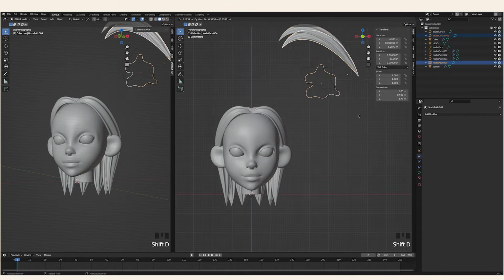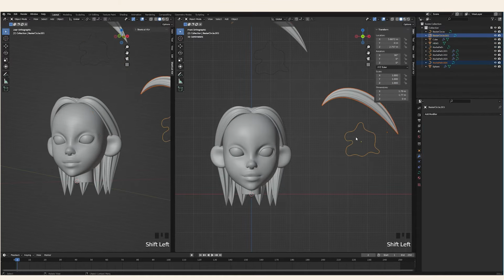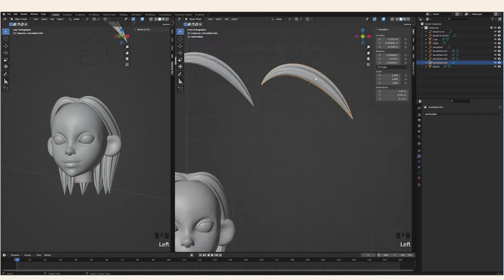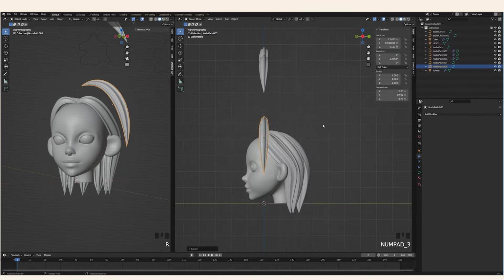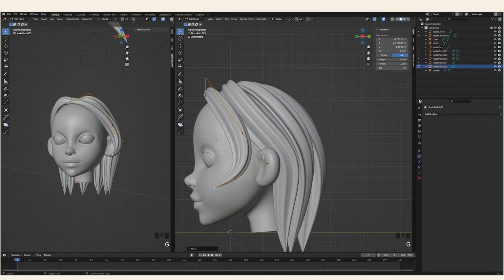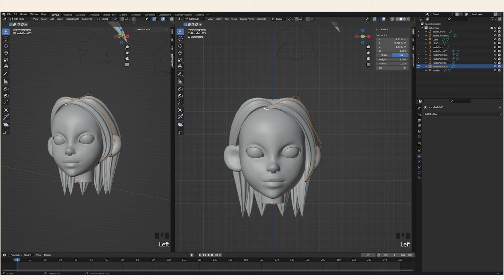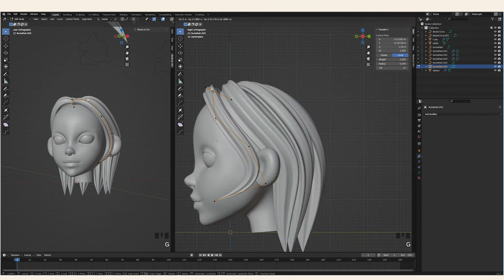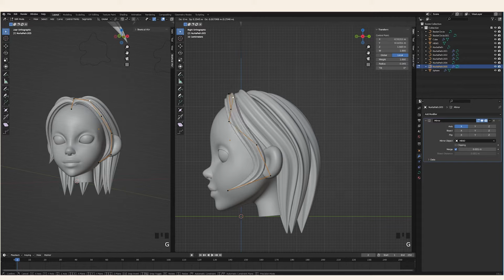I recommend you create a few circles that are different from each other. For example, one type for the back of the head and another type for the front of the head, for example if you are going to add bangs. And you can even add a third one to add some hair to create more dimension and details.